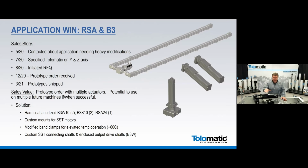So a lot of engineering work involved, a lot more than we anticipated. We created, I think, 80 new part numbers to fabricate this. Many of them had to do with the new coating that we had to put on. So I had to send a number of these parts out for an outside process. Took several weeks. So the lead time to get the first prototype units actually put together and built was fairly extensive, but that was ultimately successful. Customer's happy, and they're building up their prototype unit now. So we have a lot of good hope that this will be a success.